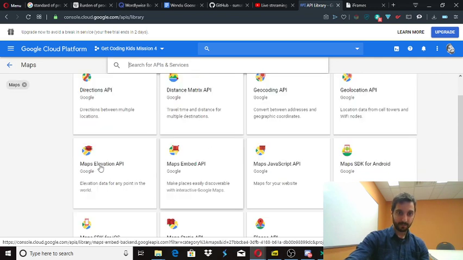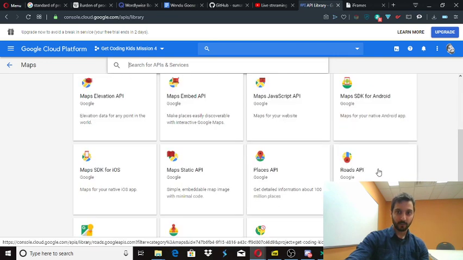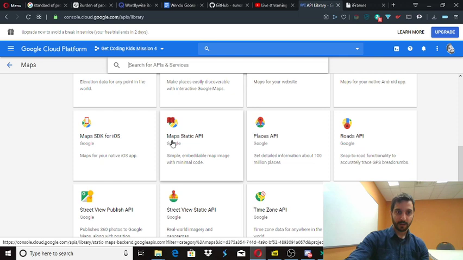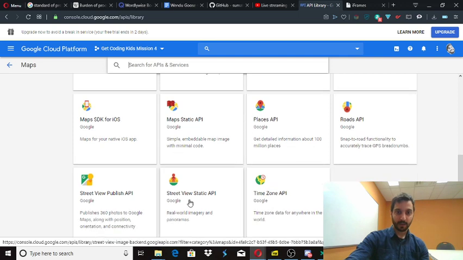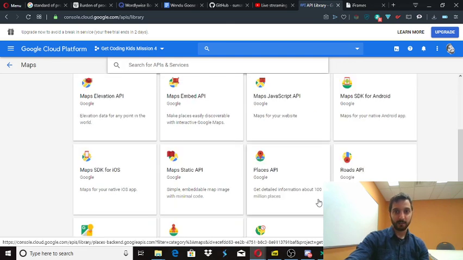Distance, maps embed, elevation, JavaScript, roads, places, static, time zone. So I think I have enabled the ones that are most likely necessary.